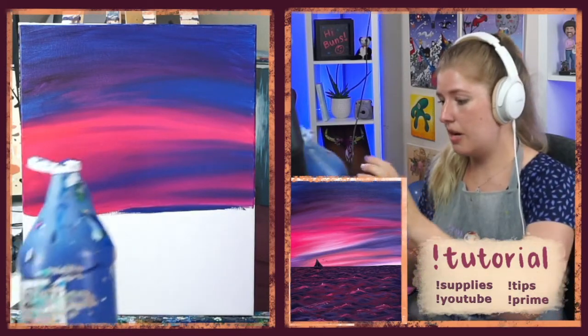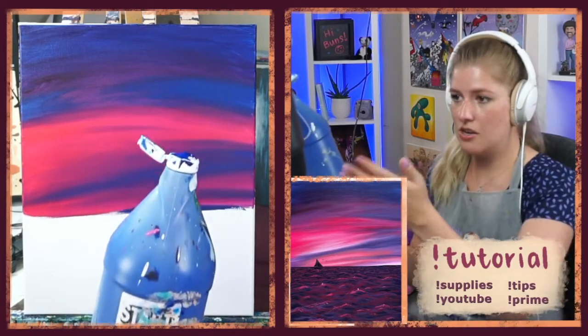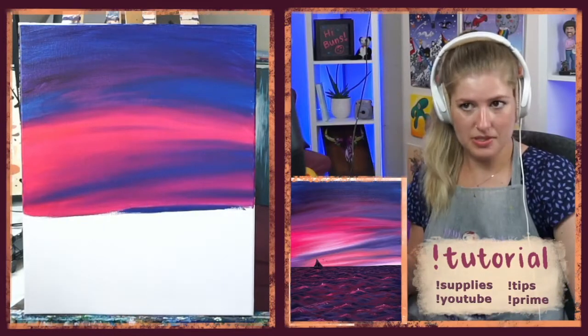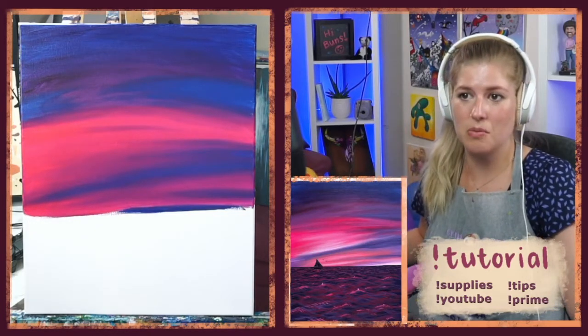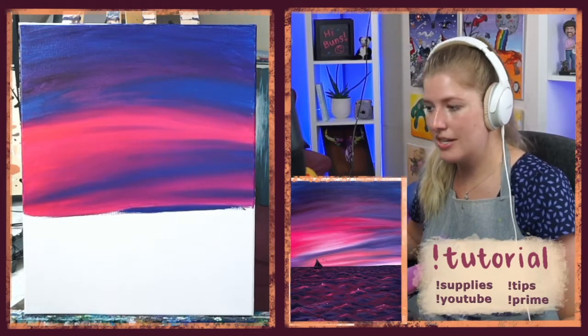And I swear I can't find a phthalo blue like this in other brands, so I keep saying that. People say, how do you get your blue so bright and therefore your purple so bright? It's this phthalo blue specifically. If anyone ever finds an alternative for it, please let us know, but it's the only one I've found that produces that bright blue, especially when you mix it with white. It's like an electric blue.